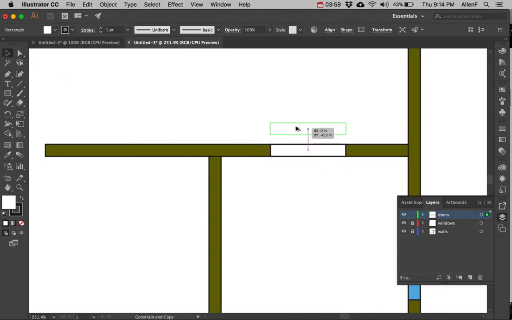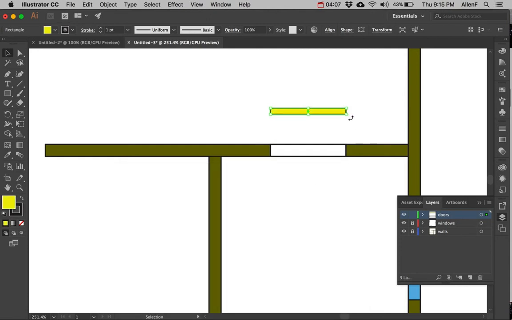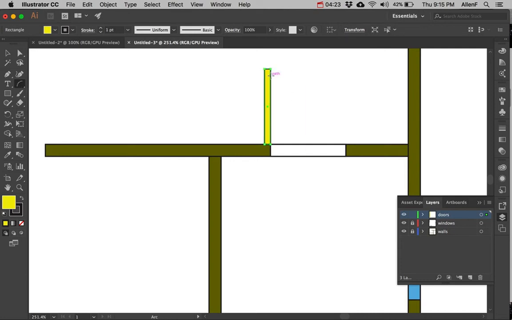And hold down Alt to duplicate. Squish that in a little bit. Maybe change the color. And then go from a corner, and I'm going to rotate that. I'm going to go either there or there, and that'll be my door, whichever way that goes. And then I want to show the swing. So I'm going to click, hold on the line tool, and go to the arc. And on this tool, right now it's going the wrong way, so you click and drag until it goes the right way for you. So now I've got this little door opening and no fill.